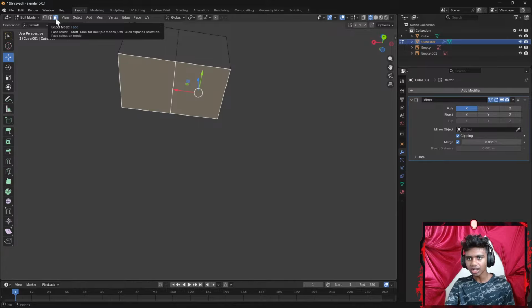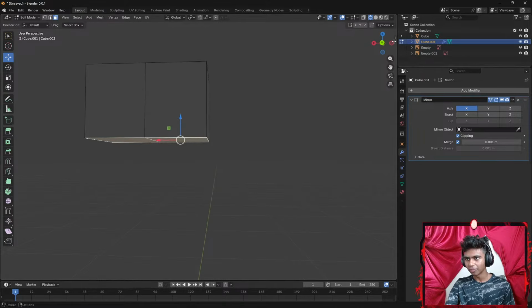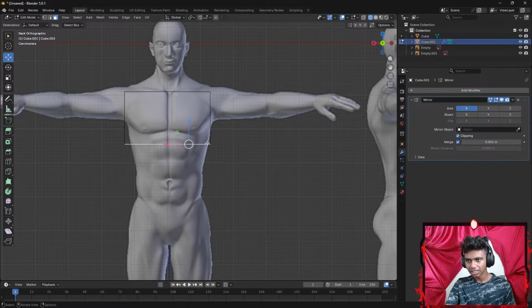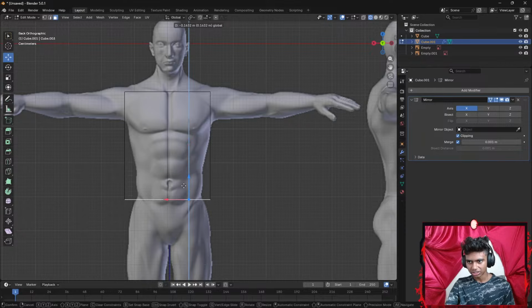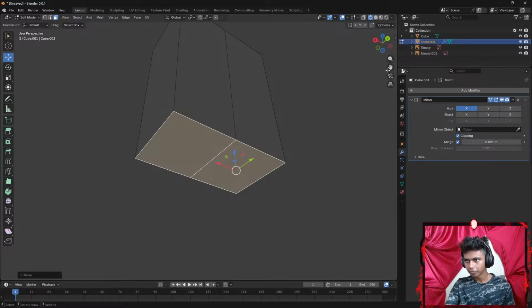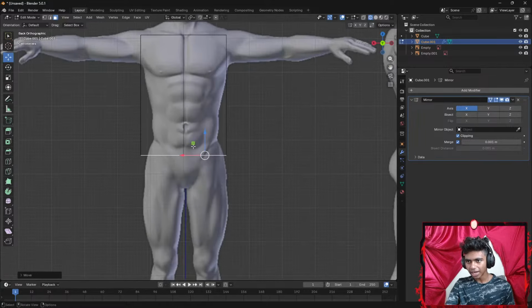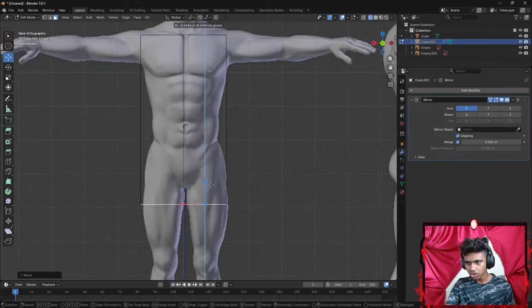Now, I'm gonna go all the way down here, click number 3 to go in my object mode, not object mode, what's it called? To go to my face select, and then I'm gonna go back to my y-axis, and then let's go ahead and increase it a little out of it here. I think it should be till here, right? Okay, wait, let's go with y-axis. I could go a bit under the crotch. There we go. Okay, this should be perfect.